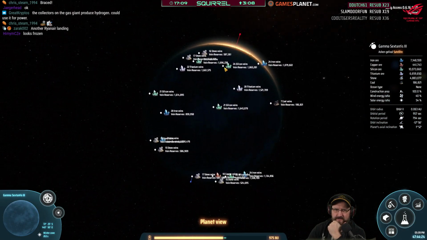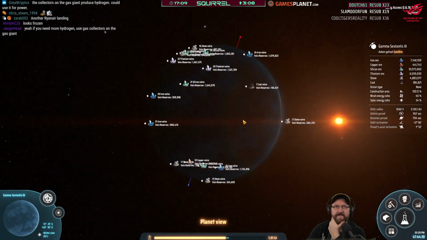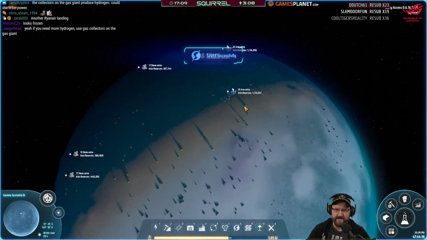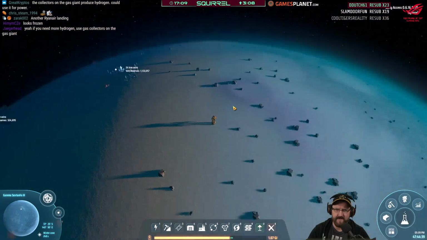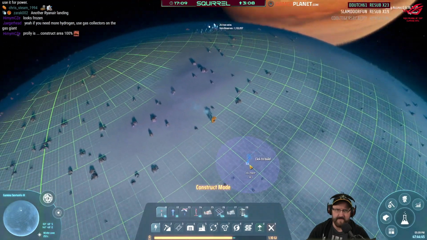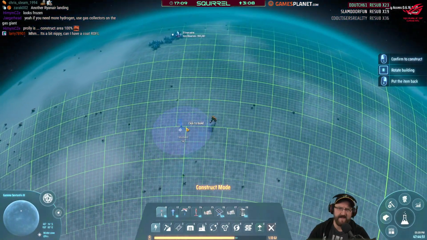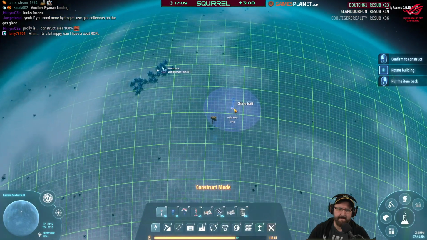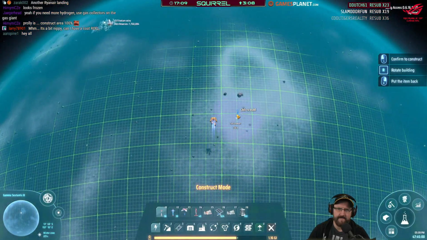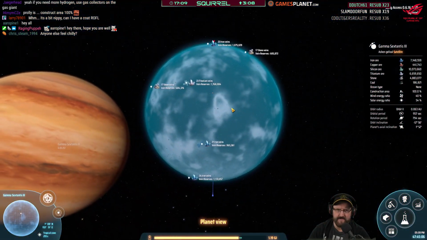$1.6 million. 1.8 million. 1.6 million. Lots and lots of silicon. At the moment, we don't need hydrogen, so we're good. Right, energy. I believe that's north.